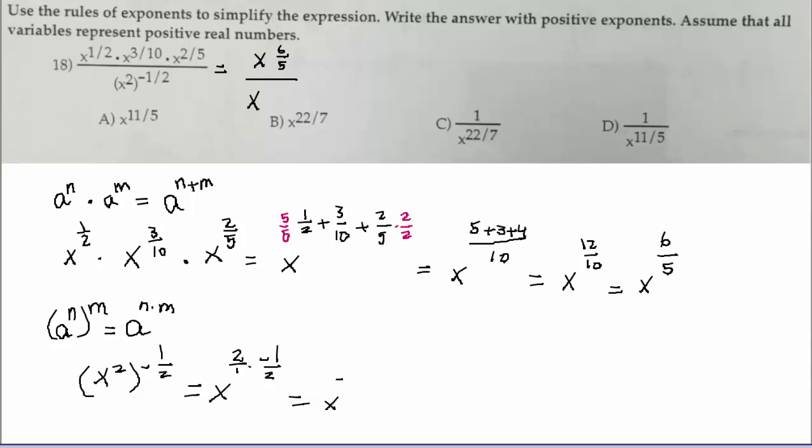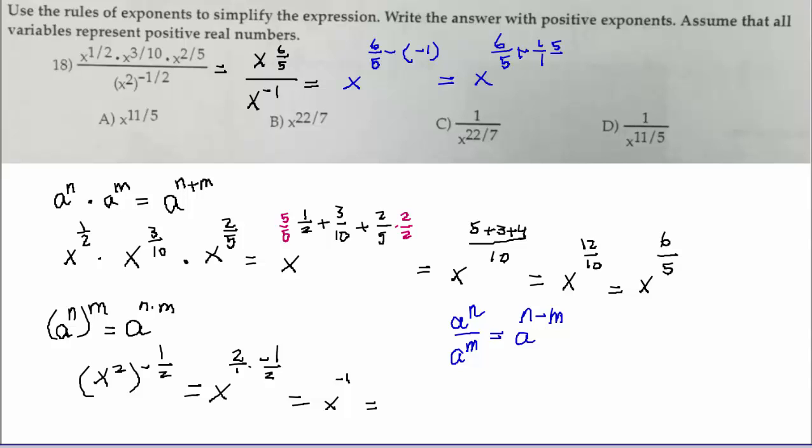Okay, the last property: if I had a to the power of n over a to the power of m, what do we do with these exponents? That would be a to the power of what? Subtract, very good, n minus m. So in this case, I have to subtract them. That would be x to the power of 6/5 minus minus 1. So that would be x to the power of 6/5 plus 1. The LCD is 5. I'm going to multiply this by 5/5 then. That would be x to the power of (6 plus 5)/5, which is equal to what?